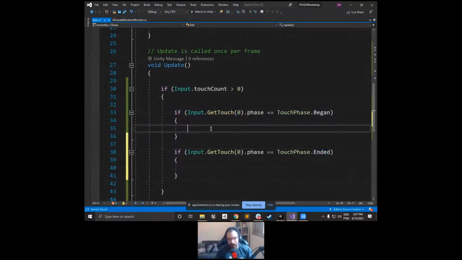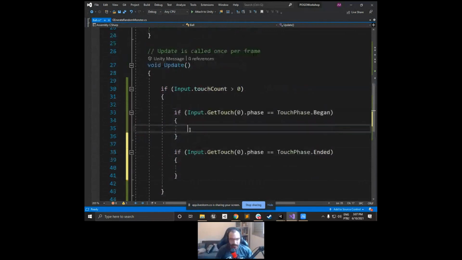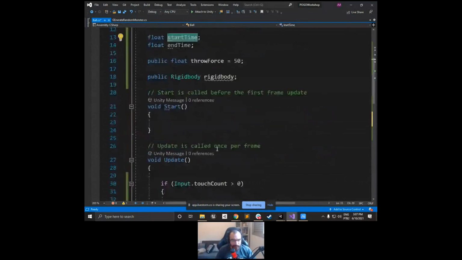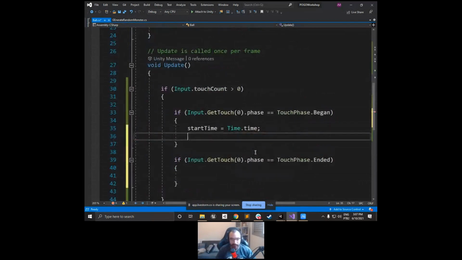So now I know when I start this touch, I can move it. It is still not in the end. When I remove the finger from the screen, it's going to go to the end. And then I know the initial moment, the final moment here. So we can start getting our things. So our start time is going to be the current time in the application. So time.time is basically the current time.